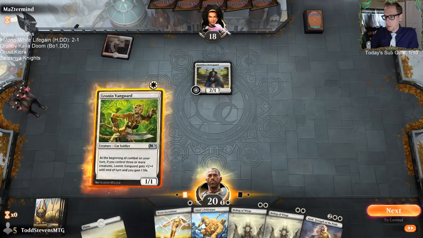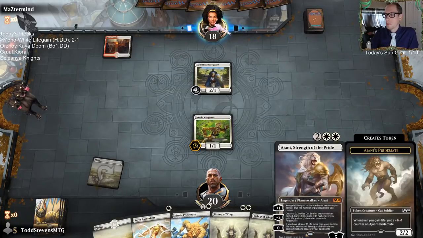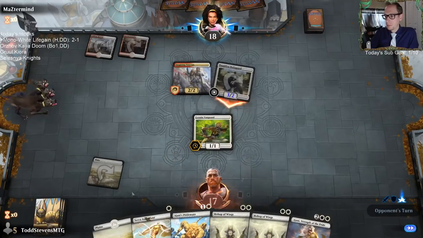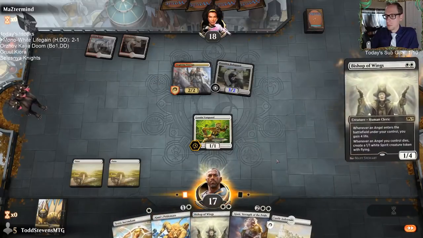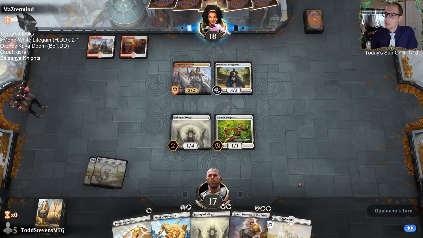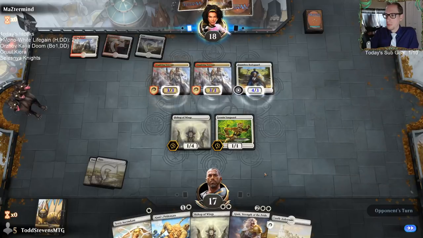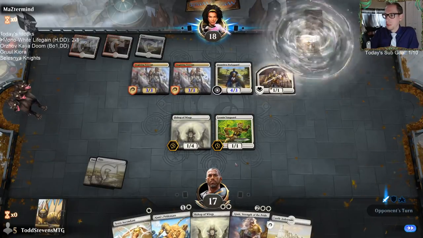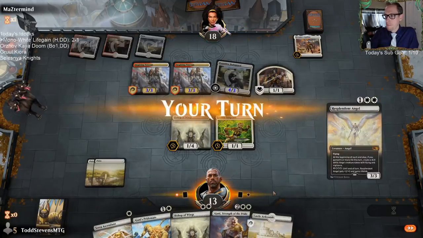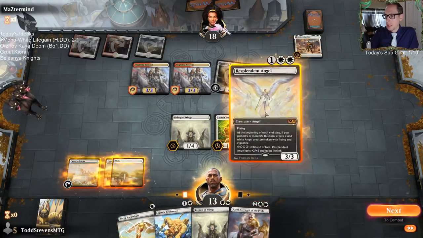Doesn't really matter which one to start with. Each artifact and creature. If we draw some angels, this could look really good. Dang. It's a good hand. That's an angel.